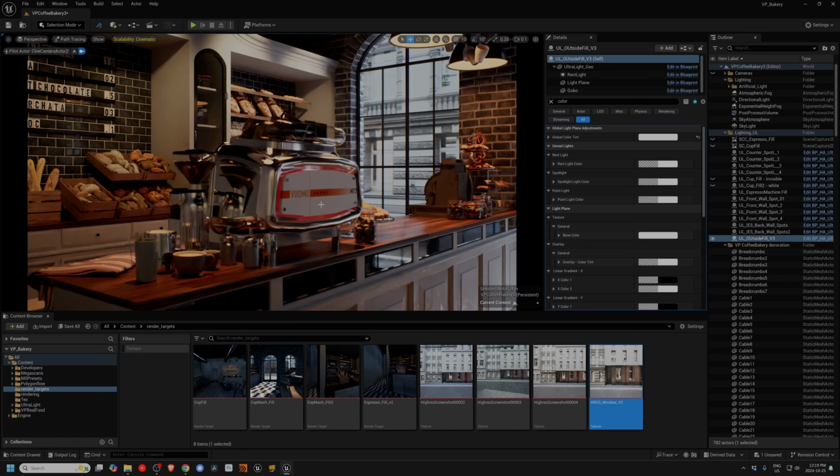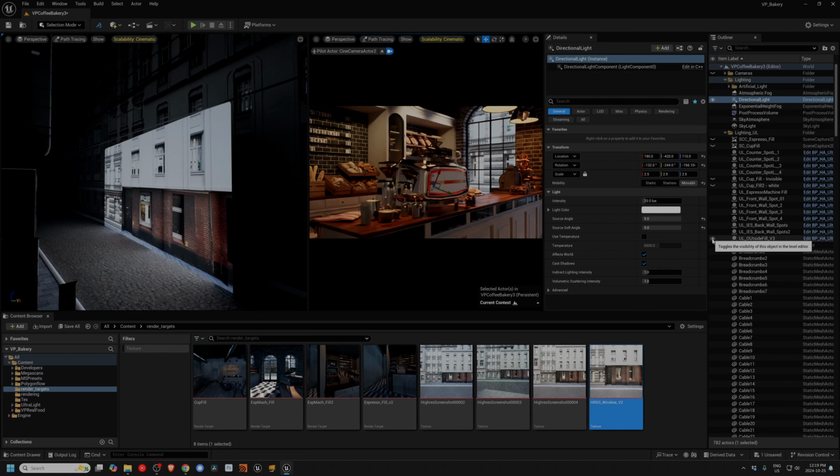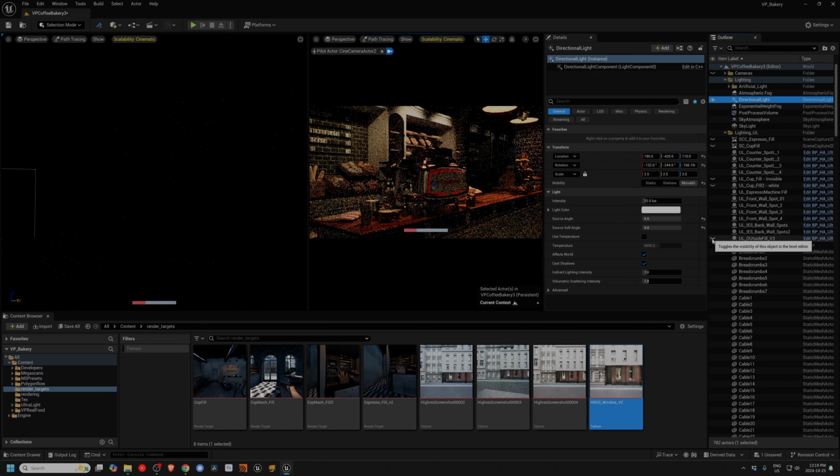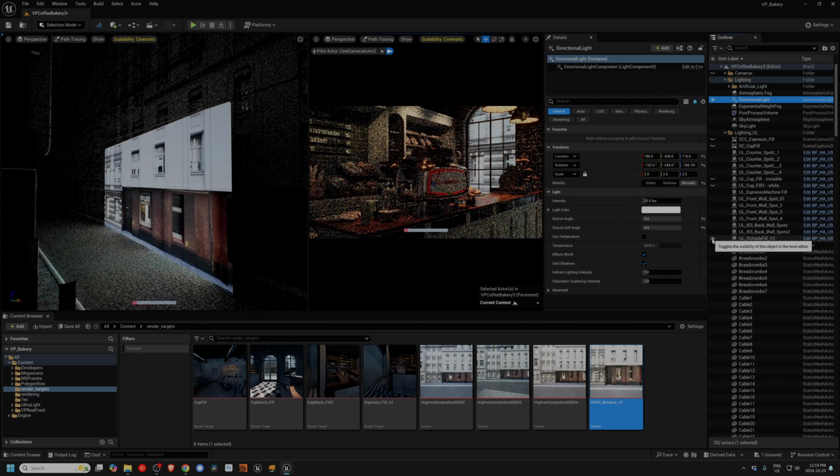The downside of this is if you wanted to make any significant change to the time of day, if we grab the directional light and we're doing something a lot later in the day, that exterior light should be quite a bit different. We're not seeing that in the scene here because our high-res screenshot is not reflecting those changes. So we made it nighttime, but you can't tell. This is where using render target would be a much more useful approach. So we'll look at that one next.